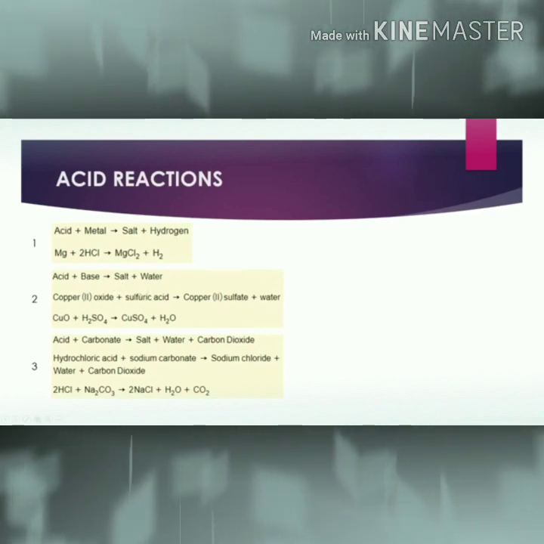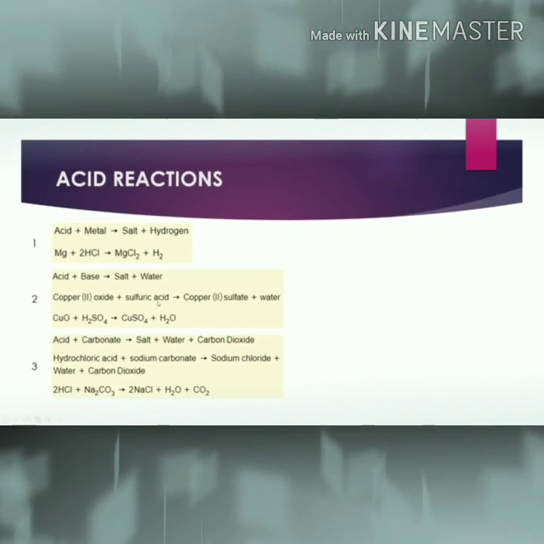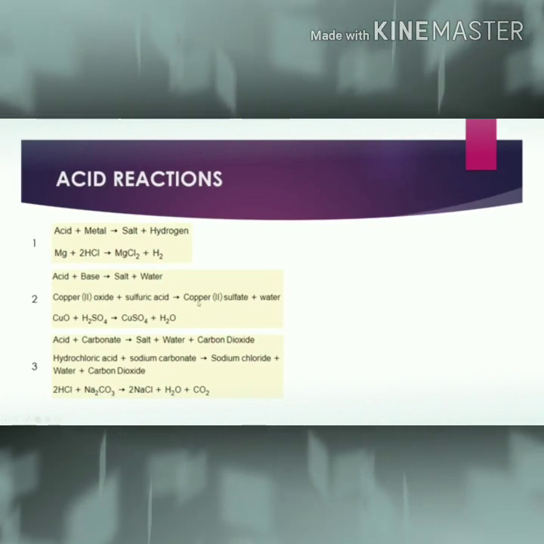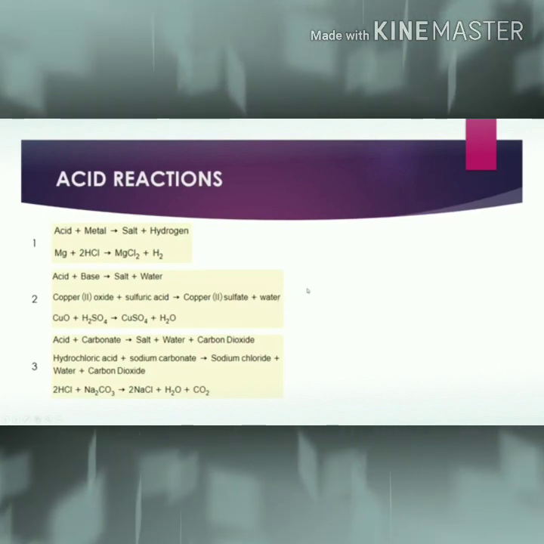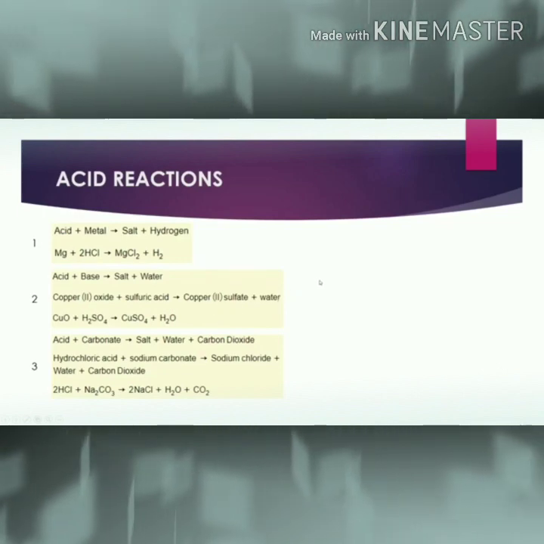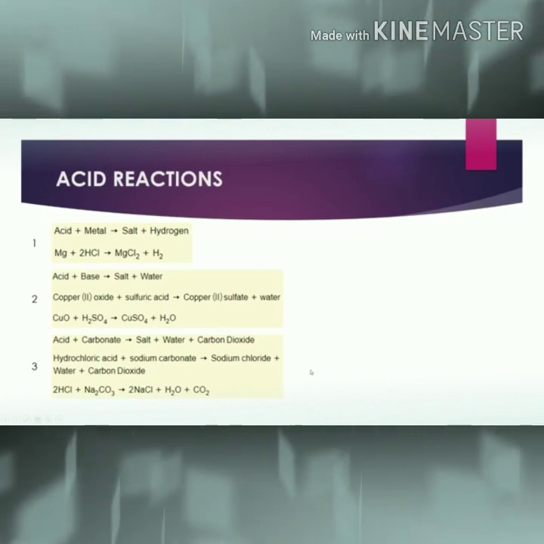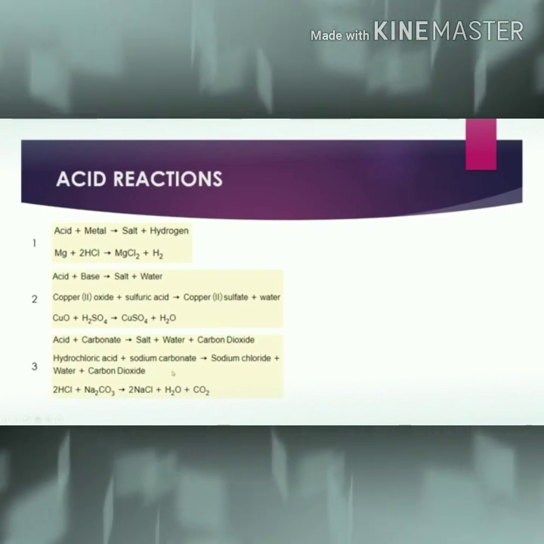In the second example, you can find the reaction between a metal oxide and sulfuric acid. I mean copper oxide, when it reacts with sulfuric acid, what compound could you find in the form of salt? You can find that copper sulfate is a salt and water will be released.